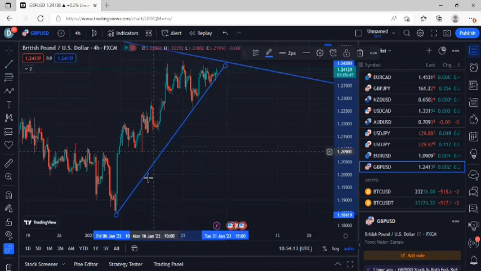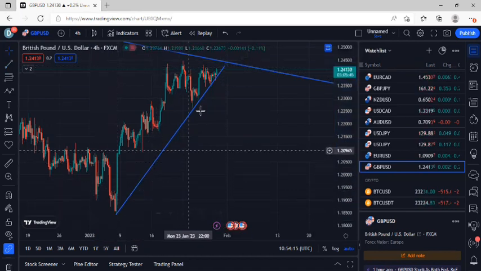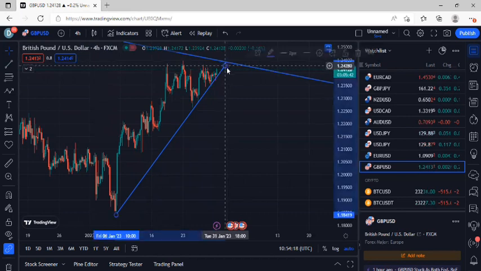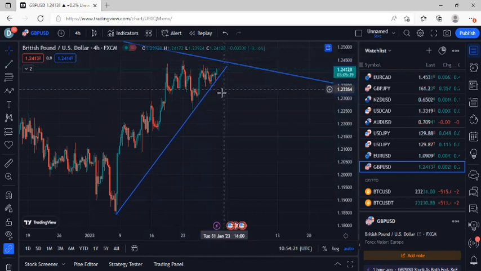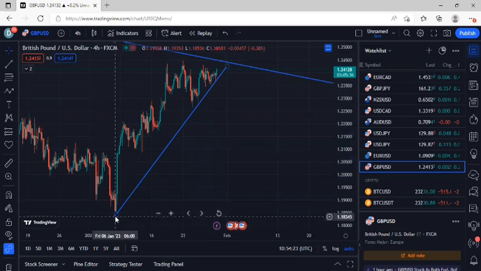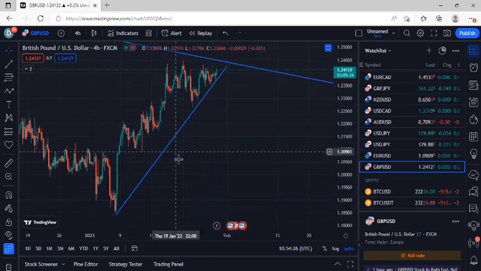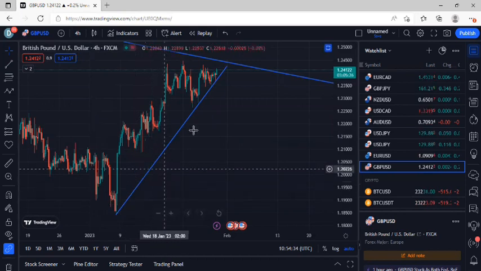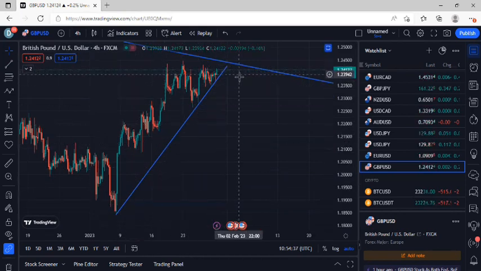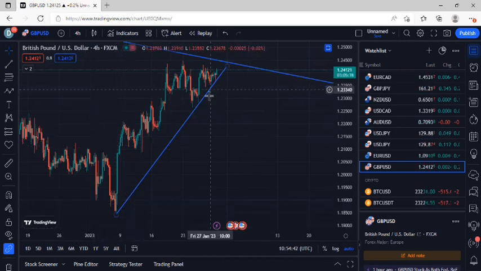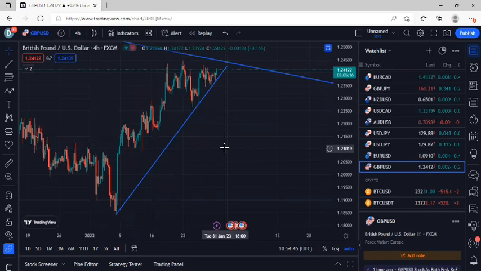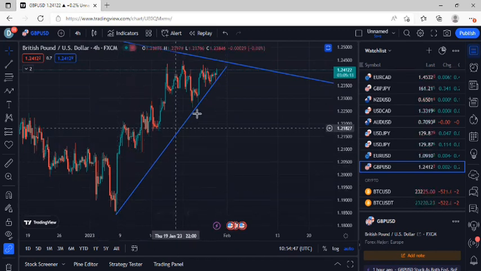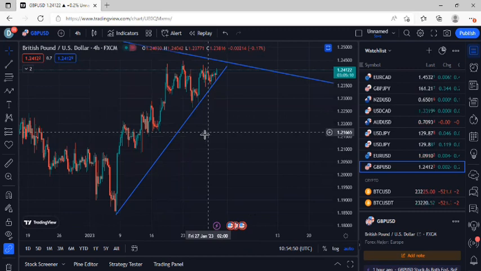If you're able to pick two lows, you have one here, you have two here, or let me use this. This is the last one. This is the most external. So you're able to pick 1, you're able to pick 2. So we say we have an uptrend here. On the lower time frame, we are running an uptrend, but on the higher time frame, we are running a downtrend. So if you're able to pick 1, 2, then you have a trend. Okay, so two start a trend, while the third confirms the trend.